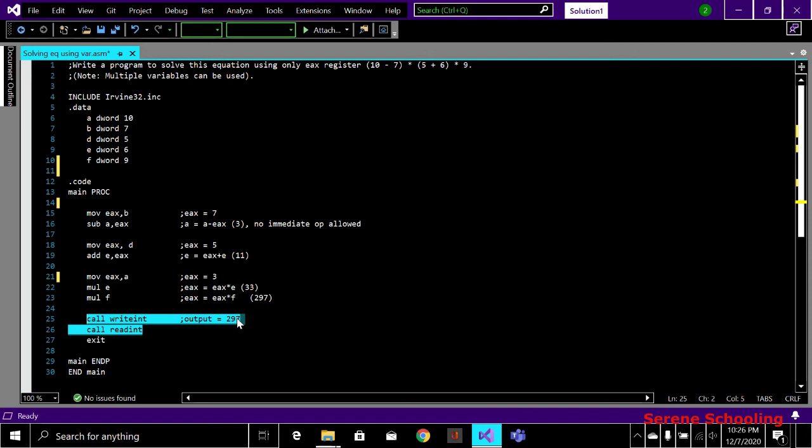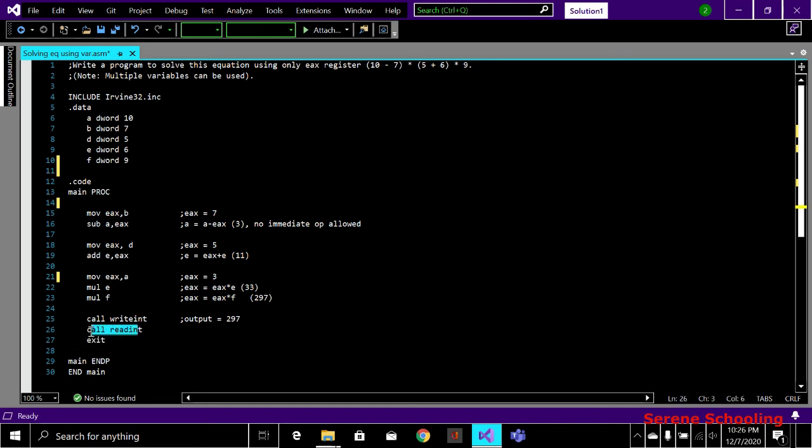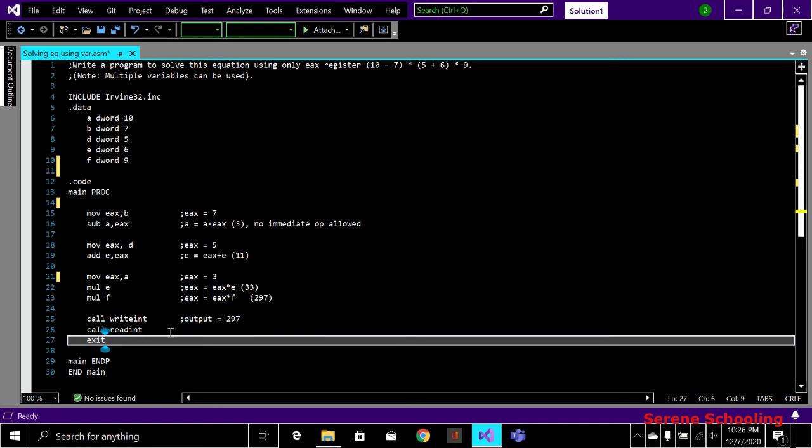You can check it yourself by practicing this assembly code. I have discussed the code and also done a dry run in front of you. You have to practice it yourself. And this ReadInt stops the console for a while so that you can see the result. The console does not disappear.